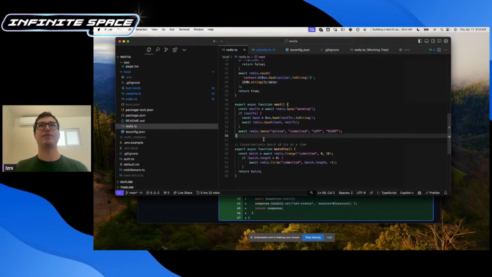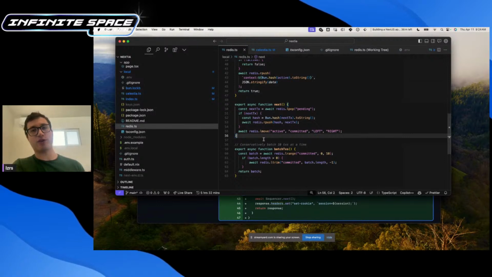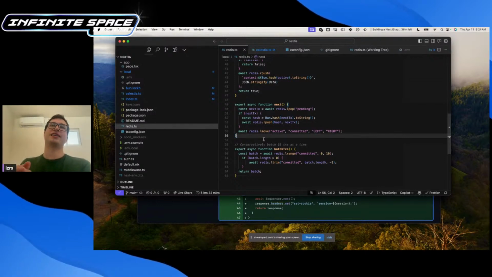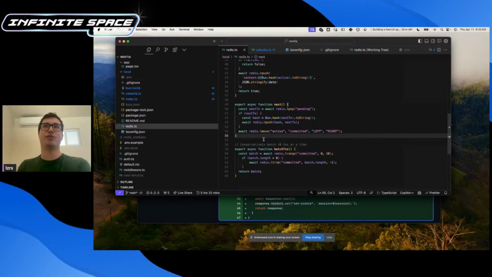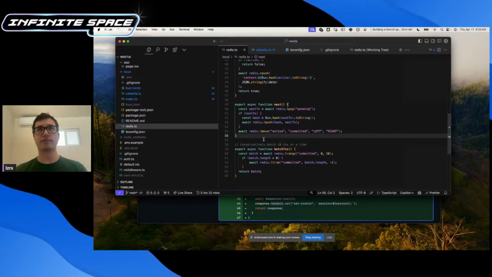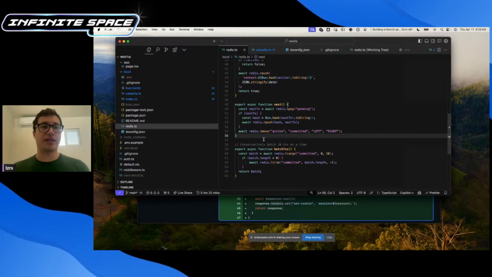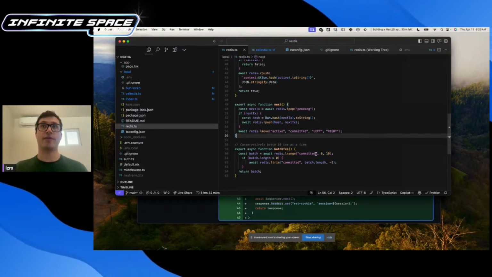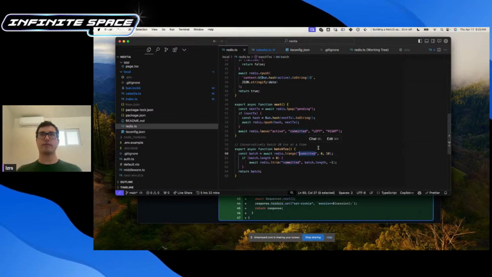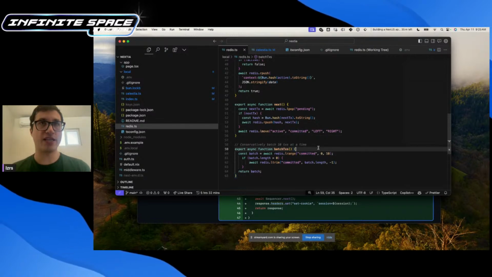But essentially it takes the next pending job, moves it into a staging list, and then moves the last active job into what's called the committed list. After all these requests are done, they're stored as committed in Redis.